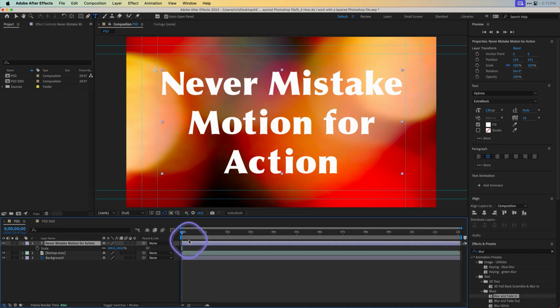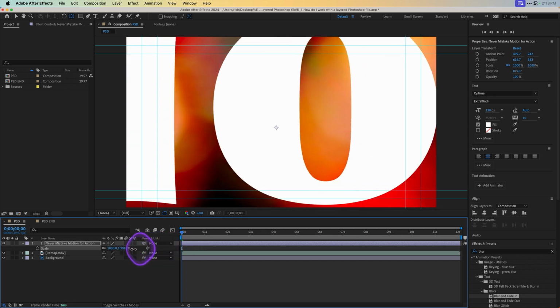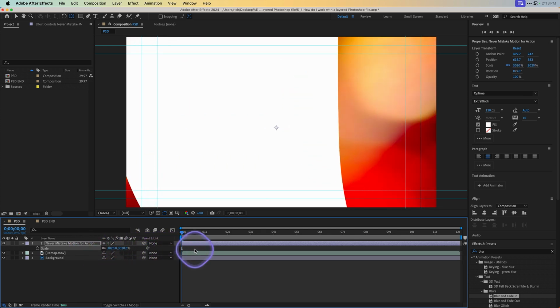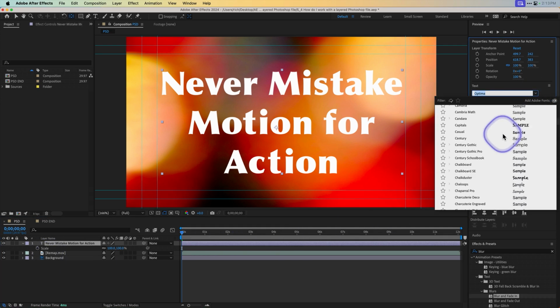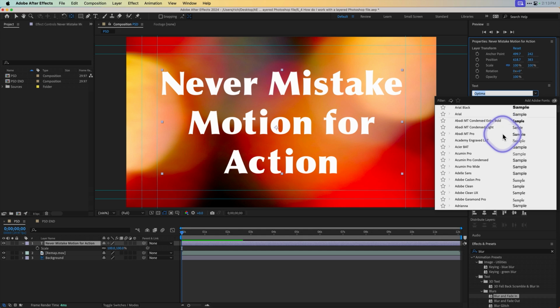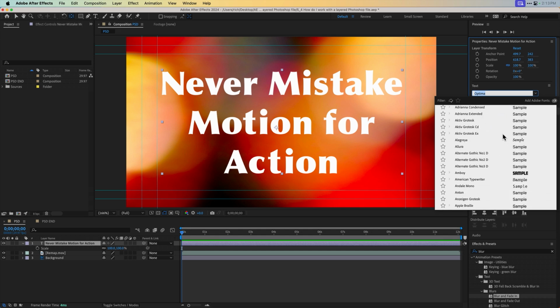That's pretty cool. Now, if you want to choose where this animates from, don't forget about the Pan Behind tool. This allows you to adjust the anchor point where you want it. So if I were to scale, now it scales from the middle of the text. See? All right. When this text is live, you can do all sorts of things with it. So, for example, you can audition different fonts, looking at any of the ones that you happen to have loaded. Find something that works for you.